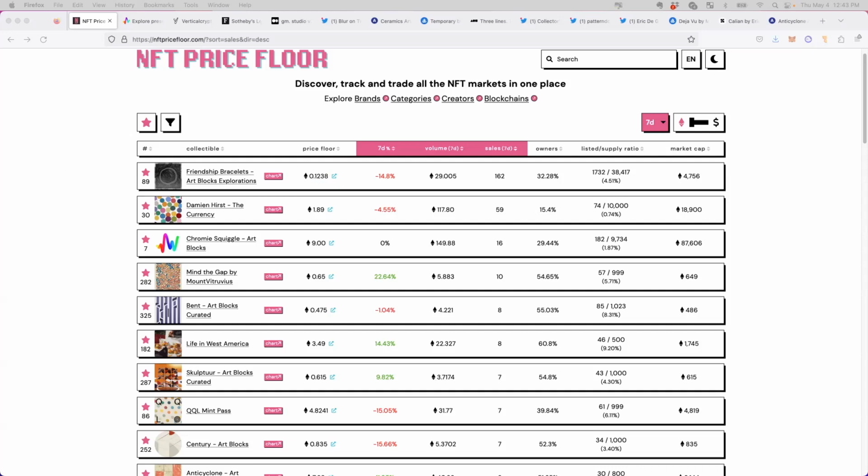And listings are about the same. I can tell you in a second here. Got to check Blur because that's where a lot of volume is, and we will be talking about Blur shortly. But essentially, it's pretty consistent. Yeah, listings down to 2451 on Blur compared to 2571 last week.